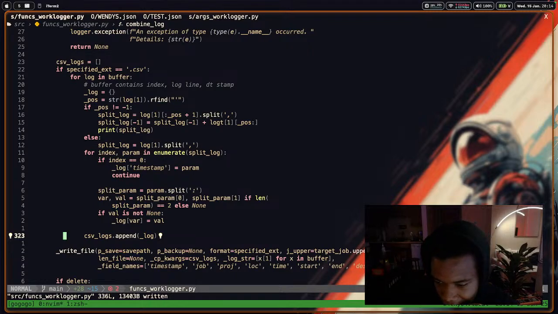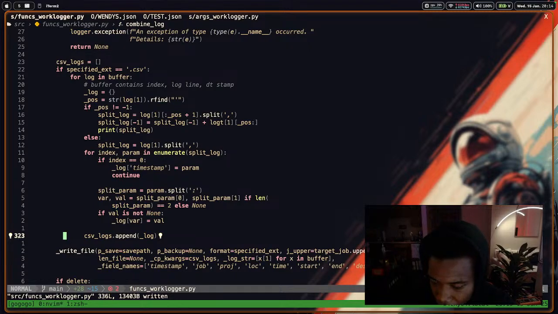CSV logs, and then I'm sending down CSV logs. But what is CSV log? In my case, CSV log is, I think I'm just breaking up every line and I'm appending it to a list as a dictionary. No, CSV log is a list, log is a dictionary.